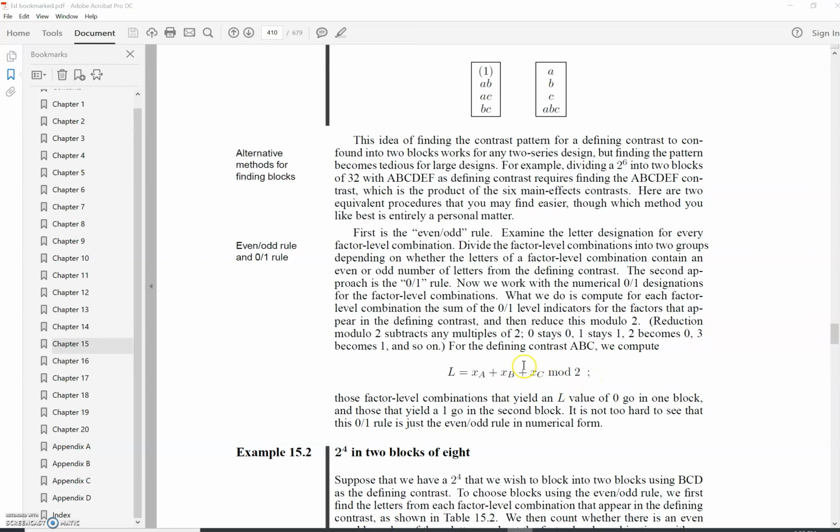For all of the others, we get a modulus of 0, okay? If none of them are present, it's 0. If 2 of them are present, whether it be AB, AC, or BC, then we get 0. And so that's what defines that blocking for our experiment. So we've actually got kind of like 3 ways we can go about it. Just take some time, read through this, make sure you understand. We'll practice it too.